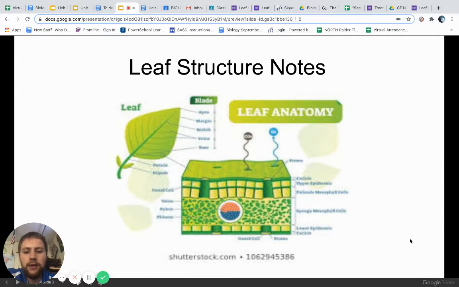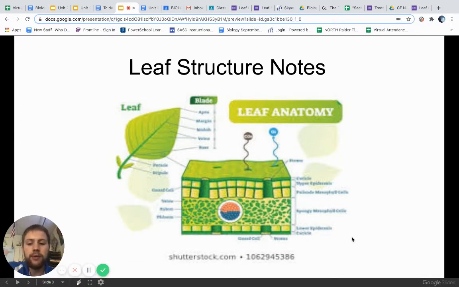All right, so today we're going to take some notes on leaf structure. Last time we talked about different types of trees, and now, given that autumn is among us and it's all around us, and we can see those beautiful colors changing, we want to talk about leaf structure so that we have a better context of information when we go out and look at leaves outside, which I'm sure many of you have done already in this beautiful autumn. So we want to inform ourselves more about leaves.